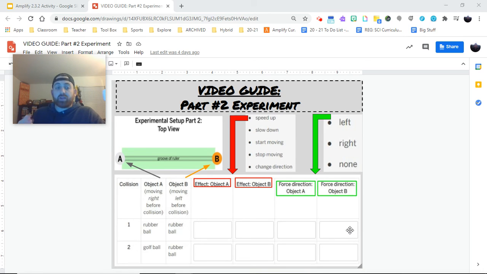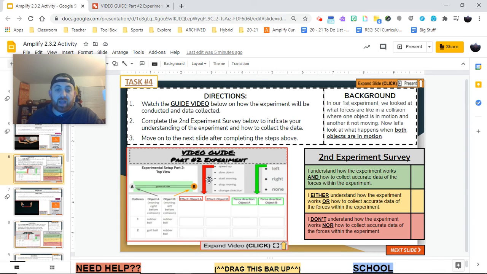They're going to go quick, so you might have to pause the video, collect your data. It's a good idea to split screen this if you have that option as well, and then collect that second set of data. So make sure you're identifying those objects. Make sure you're identifying what's going on with the motion in the first two columns and the direction in the next two before moving on to the next trial, okay? It's going to really help us focus on this big idea as to how are forces acting within a collision. What are they doing to my object's motion, direction, and that sort of thing.